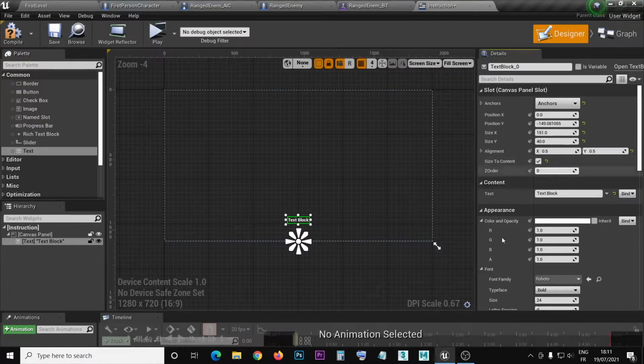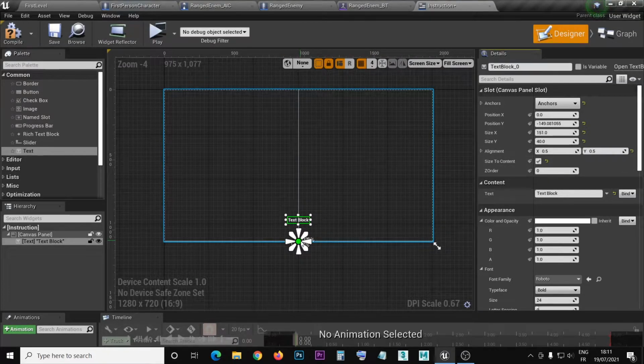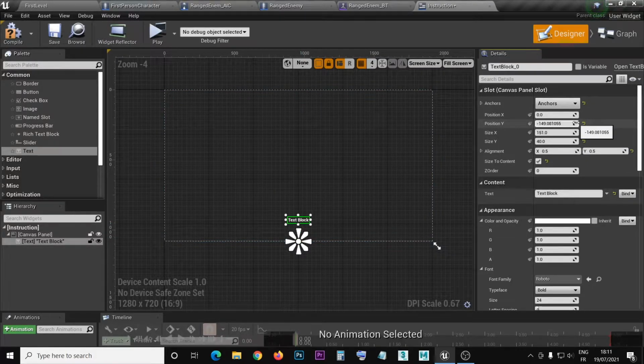Size to content, to be sized to the content of the contained text. I'll just drag it up a little bit, just like that. That should be okay. I'm gonna call it instruction text, this text block.